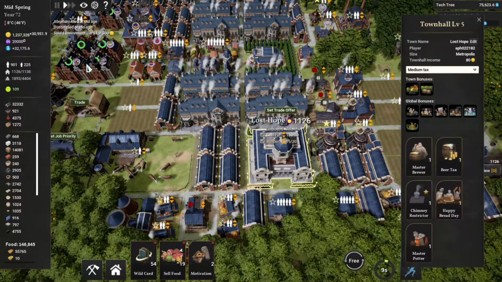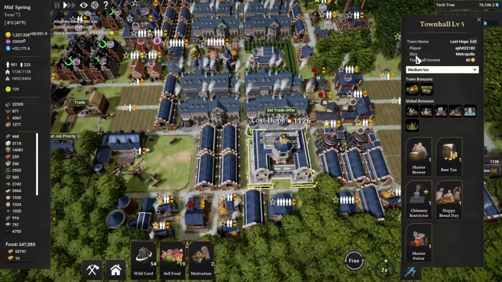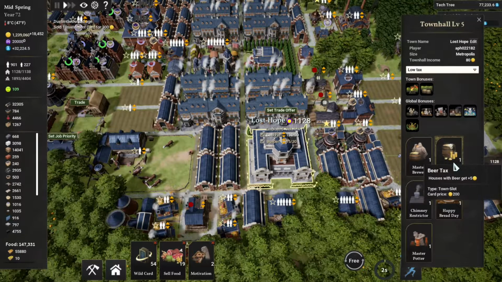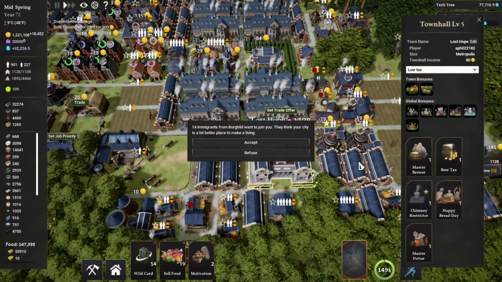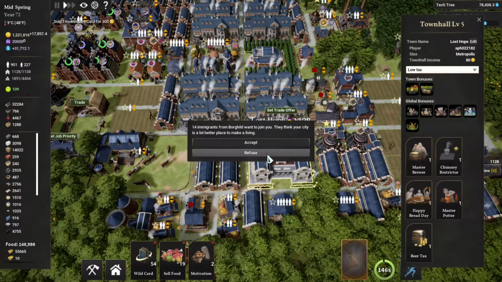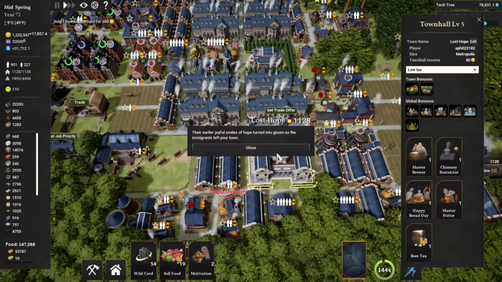Now looking at our tax, we have accumulated about $1.25 million worth of wealth. If we drop our taxes down, it doesn't look like it affects us that much. I'm thinking this is a good trade-off. We might look for some other books, as beer tax has also kind of gone past its use, because dropping it only affects us about 1,000. So we might look at replacing that as well. Let's go ahead and pass on the immigrants for now.